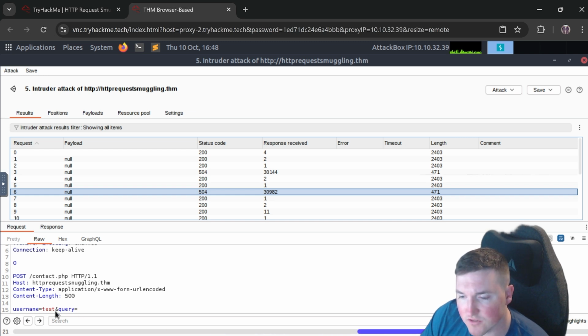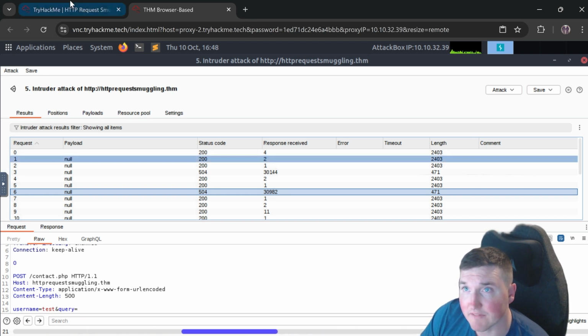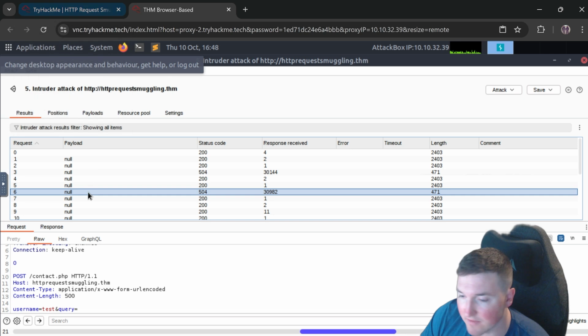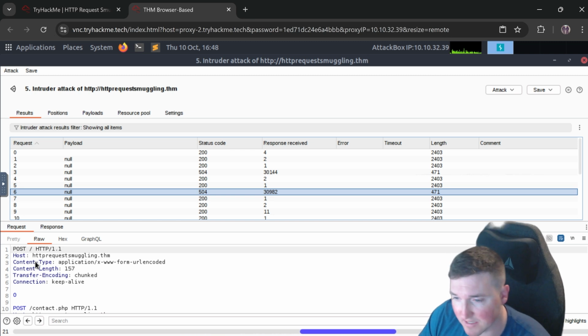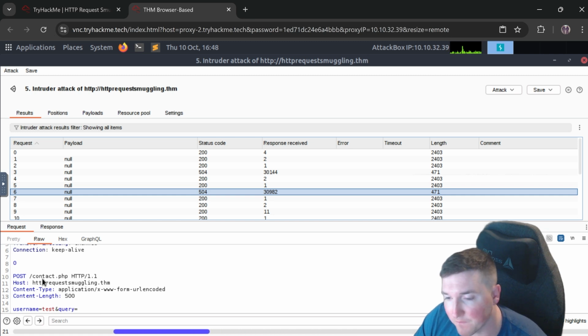And down here they're saying, hey, username is test and query, right? And the rest is blank. So what's happening is this is going past the first one, right? Which the host is HTTP Request Smuggling, and then it's going through, everything's fine, and it's just doing a post request on the website. Well, once it gets through, it's now doing a post request onto the contact page, right?